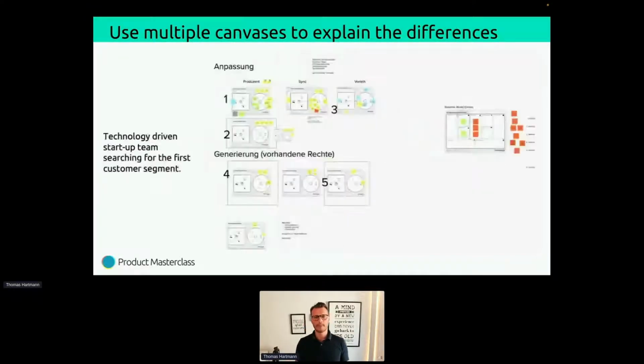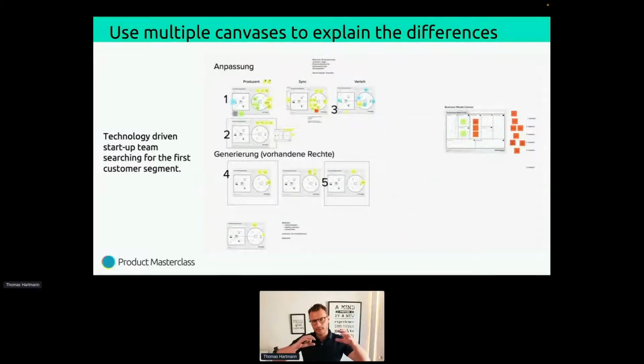The next example is pretty similar. This is a pretty tech-heavy startup. They came with a great technology, and they were actually searching for a customer segment with a problem. I would assume that many of you are in that situation, starting from a technology point. That's always challenging, because you go out and say, this is a customer segment, we think they have this problem. We went to a lot of segments until we hit one where people said, okay, this sounds good. Let's do a project together.